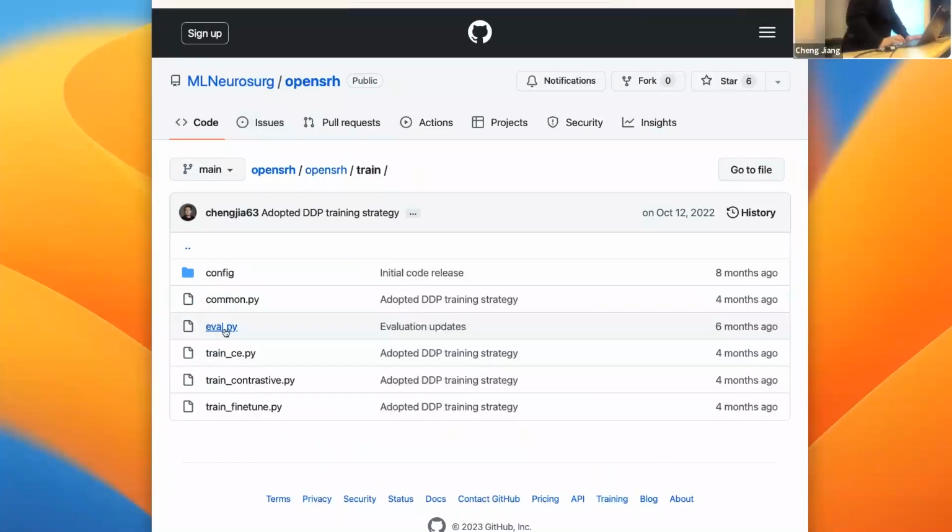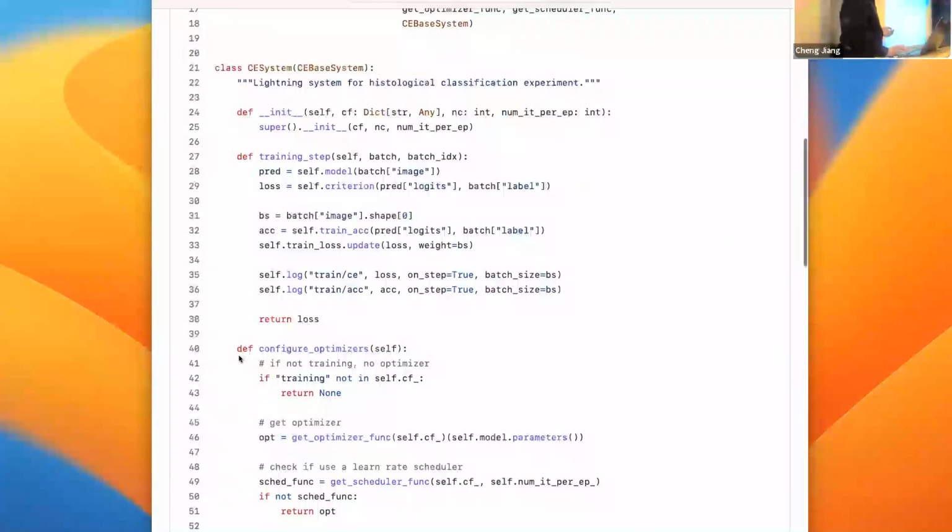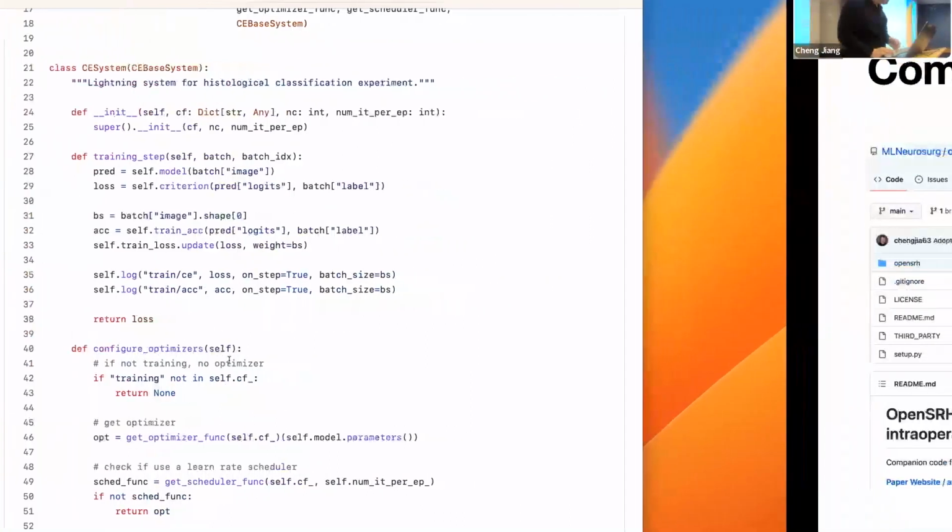Right, and we also have the training script that, like I mentioned earlier, uses PyTorch Lightning, which allows us to remove a lot of the training loops, and we only need to identify the inner workings of the functions. So it's very convenient, and if you're interested, I can walk through the code with you in more detail later.